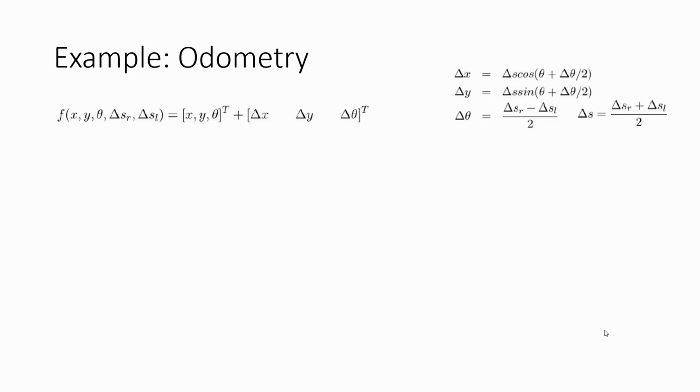So for odometry we have equations that relate the previous position of the robot, x, y, and theta, to its new position by giving the wheel speeds of the right wheel and the left wheel respectively. The equation is going to look somehow like this. You have a vector with the previous position, and then you add the changes in x, the changes in y, and the changes in delta theta to it. Those I wrote down here to the right. The key idea is that you take the displacement of the right wheel, the displacement of the left wheel, and you calculate the turning angle from that and the displacement that the robot moves.